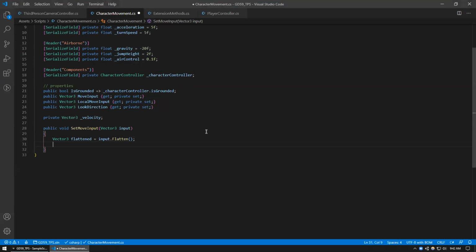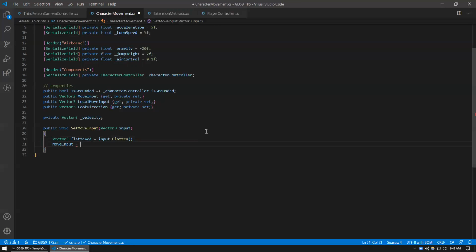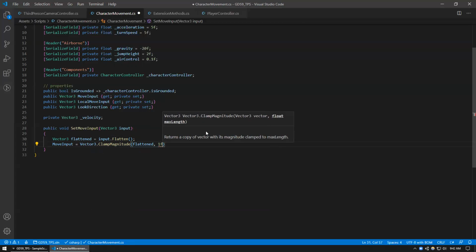So we're going to do this all in one line: moveInput equals Vector3.ClampMagnitude, and we're going to pass our flattened vector and our max length. So here we are making sure our flattened vector doesn't have a magnitude past 1, and then we're assigning it to our move input.